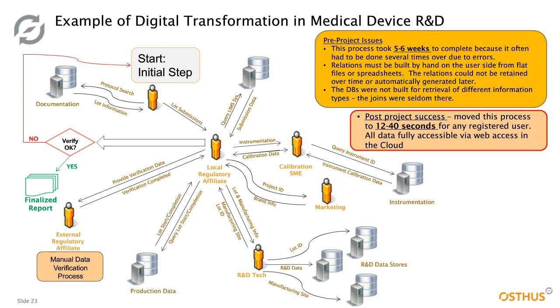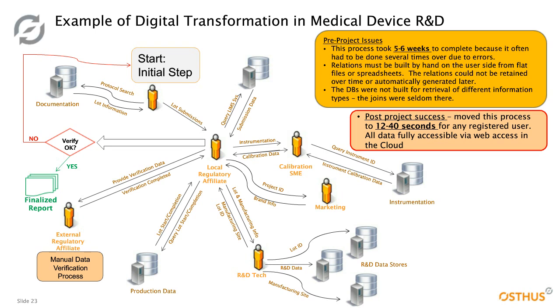Once we connected all of this information using a semantic-based system with over 30 ontologies stitched together in a very large private cloud application, we brought this process down to an automation where it could pull this all together in 12 to 40 seconds. So we moved from 5 to 6 weeks to 12 to 40 seconds. And the report that came out was 100% verifiable, and it could be validated. So there weren't a lot of these errors that you saw previously when it was more manual.